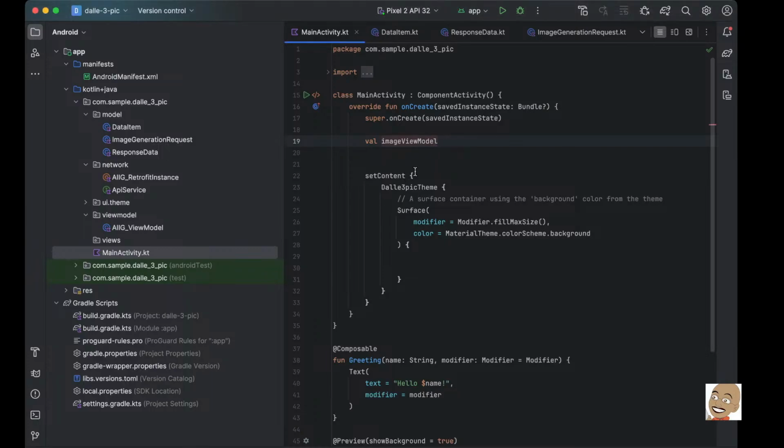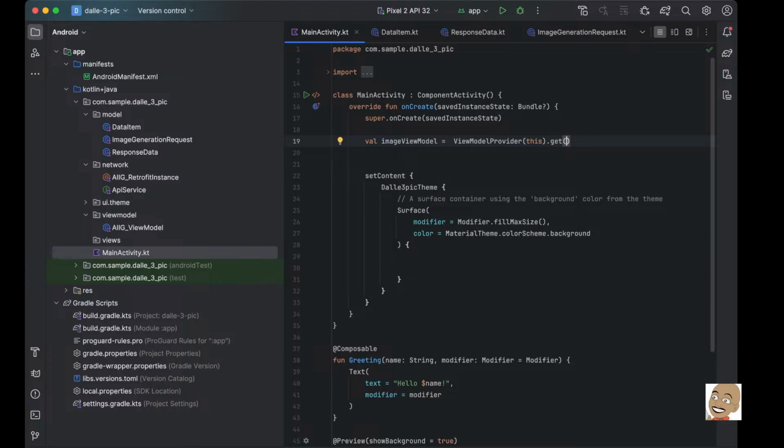This is going to be set equal to the view model provider, and inside the view model provider we're going to pass in this main activity, and then what we're going to get is the AIIG view model class.